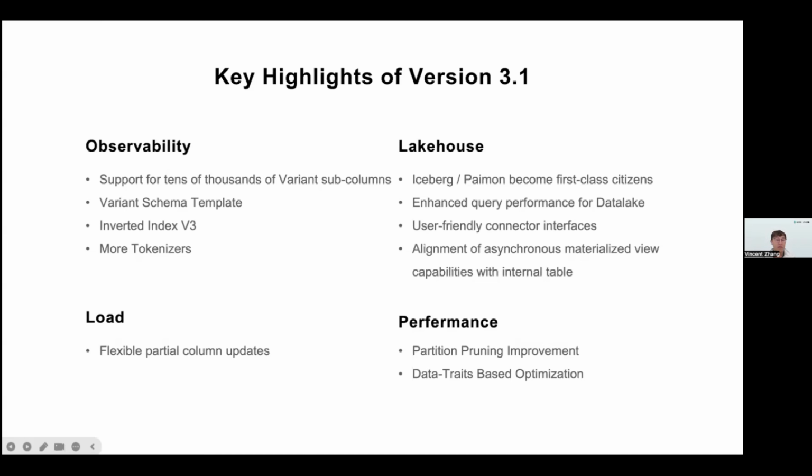In addition to these two major areas, the 3.1 release also includes enhancements related to data ingestion and query performance, which I will cover in this presentation as well.